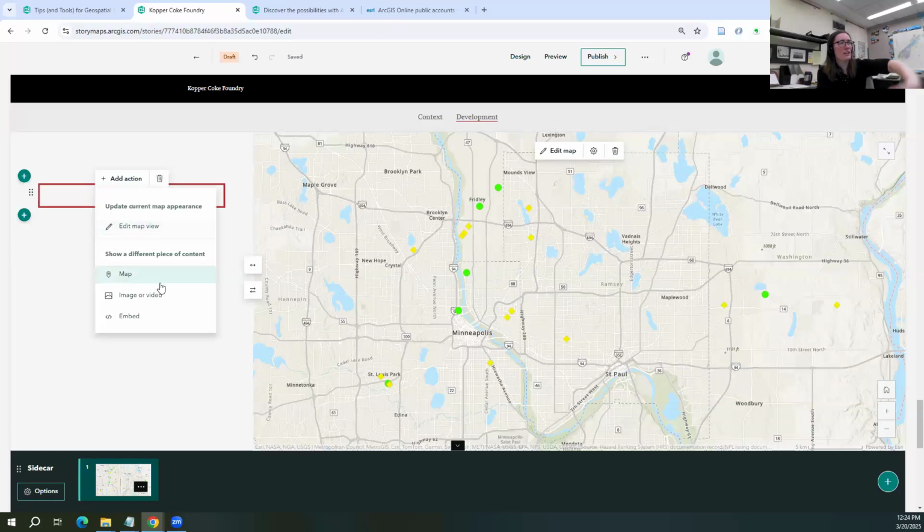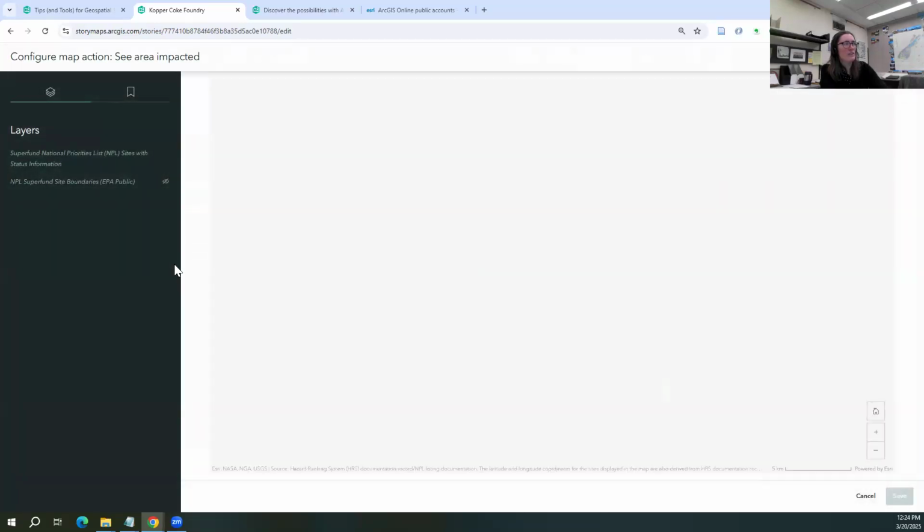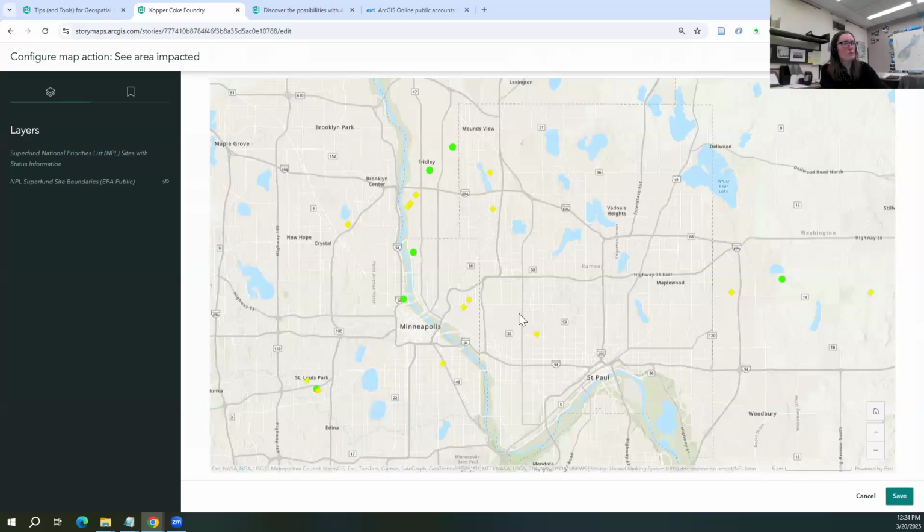We can completely change what's showing up if we want to bring something completely different up. I mostly use it just to edit the map view. So with this, we could set the action to be that we're going to zoom in on a point. We can also change what layers are showing and how they're displayed. So that's what I'm going to do here.